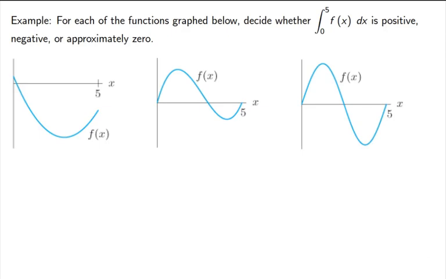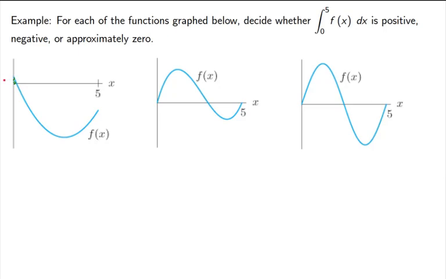The next example represents something that's a great idea for us to be able to do. So what we have is 3 different problems, and we want to decide if the value of the integral here is going to be positive, negative, or about 0. And keep in mind when I say the value of the integral again, we're talking about this signed sum of areas. So negative functions mean negative area. With that said, here's your first example.